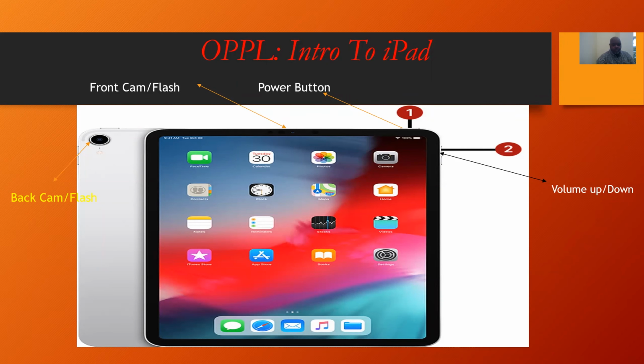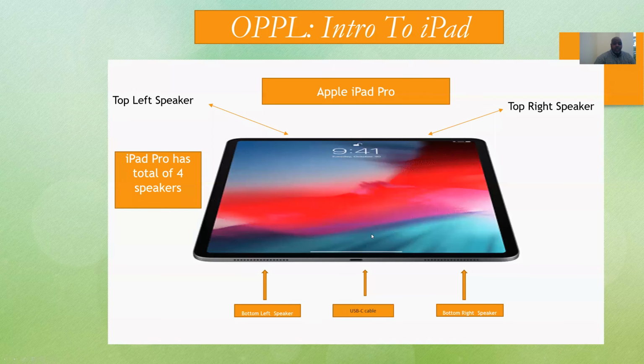Usually the iPad Pro comes with a power button. That's usually number one that shows on the top there. And then it comes with a front camera that you could barely see, but it's in the front, and it has a little flash on the side. So you could take a picture of yourself, like a selfie, or with some other people. On the back side, there's a back camera and a flash for you to take photos. On the side, you're going to deal with your volume. You're going to be able to turn your volume up and down where you want to. That's a basic feature on your iPad.